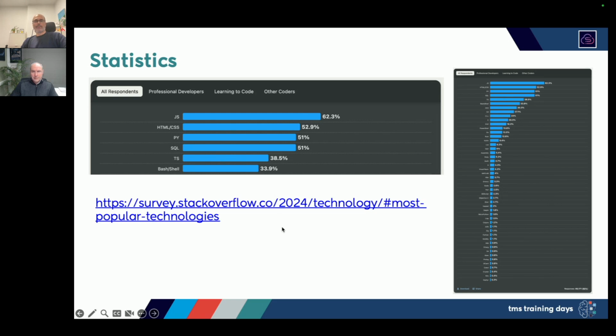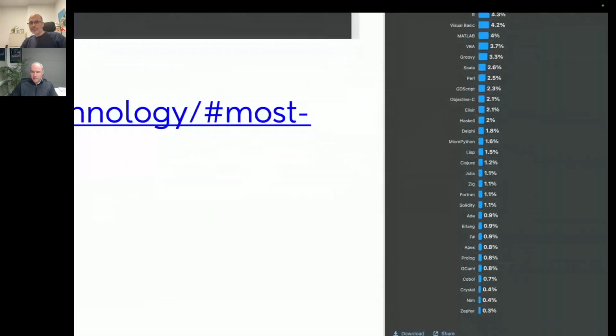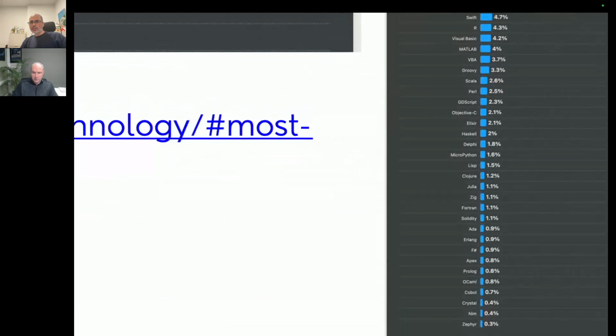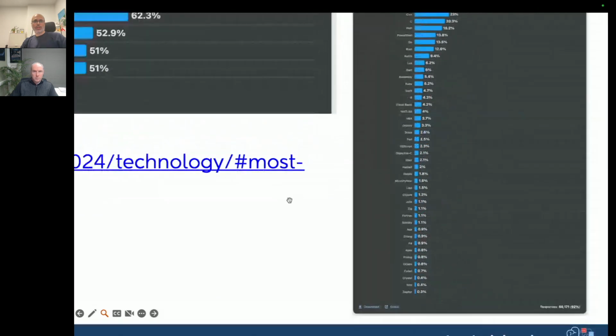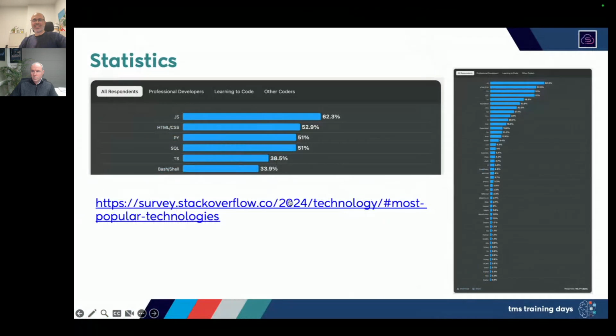Again, I don't know if I can zoom in. I don't know if it was Pascal here or Delphi, I can't remember. Okay, COBOL. Oh, Delphi is here, with 1.8%. So probably that is TMS WEB Core doing its thing. But again, it's like a winning horse if you jump into TypeScript development.